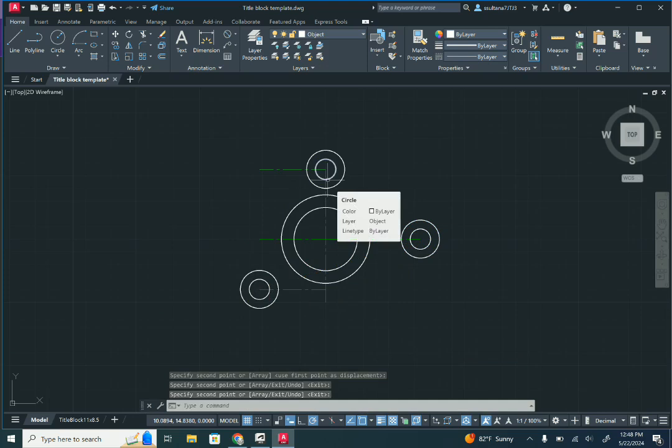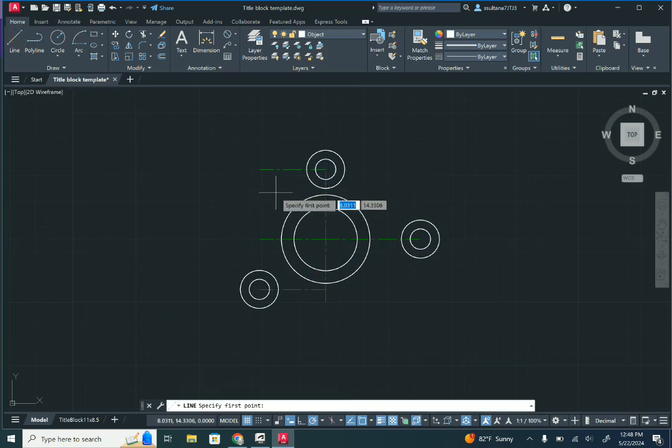Now we are going to draw the lines. So the first line I'm going to draw is from the tangent of this circle to the tangent of this circle.